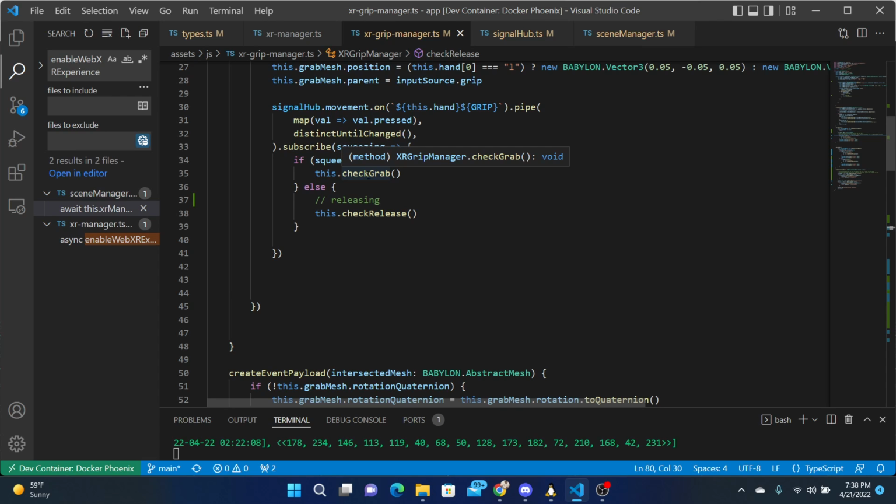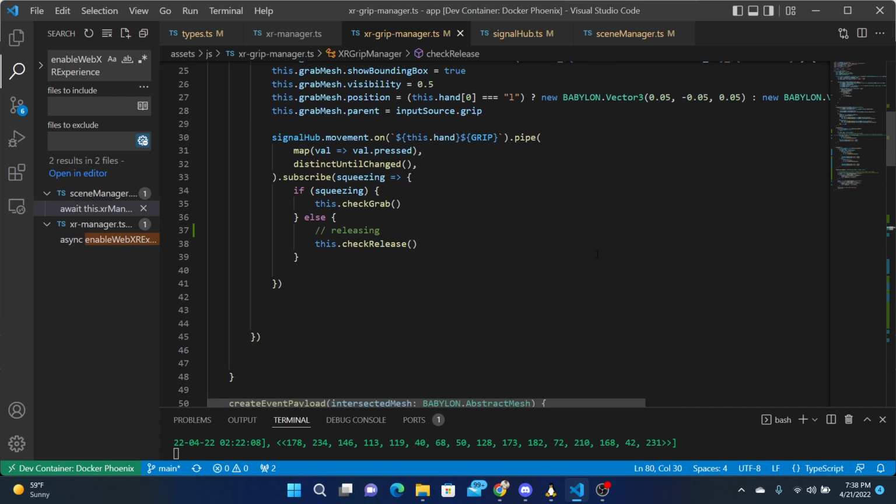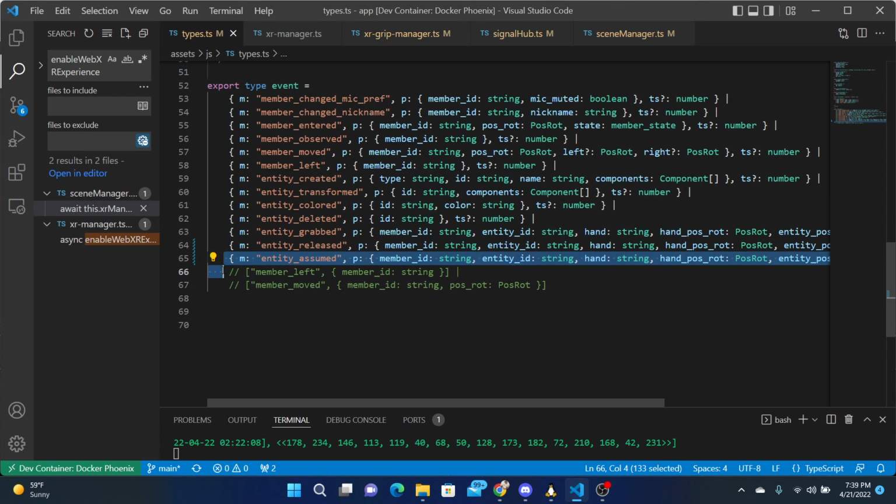It seems unnatural. So this grip manager stuff that I've written is really for manipulating other things, like, I don't know, a laptop, a pie, or whatever. The stuff that you can just kind of turn around in your hands. But for a gun, I wanted it to snap into your hand, and so that's why I created another kind of message called entity assumed. So when it's assumed, I think it becomes your hand. We could even hide your hand. Your hand is the gun.